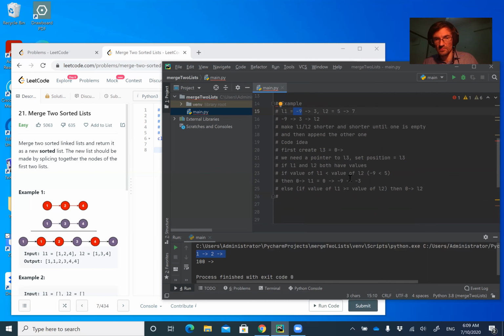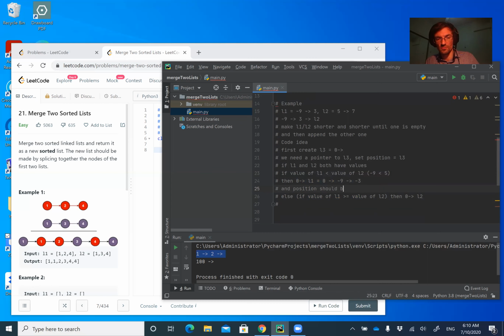If the value is smaller, there are a couple of things we have to do. First, we want to do this, and then we want to update position.